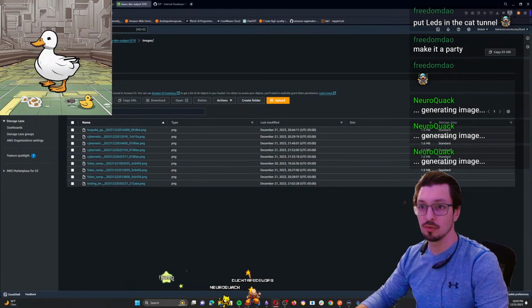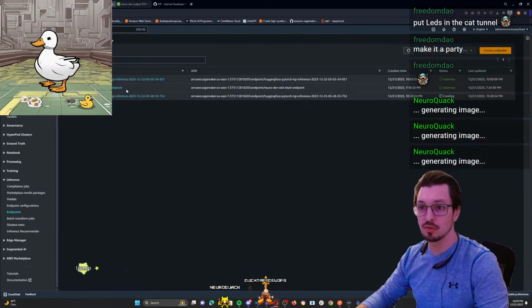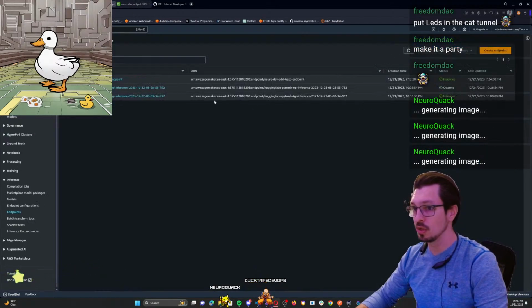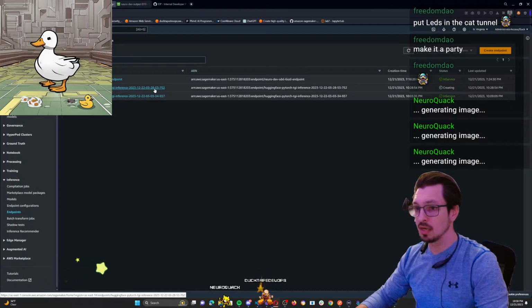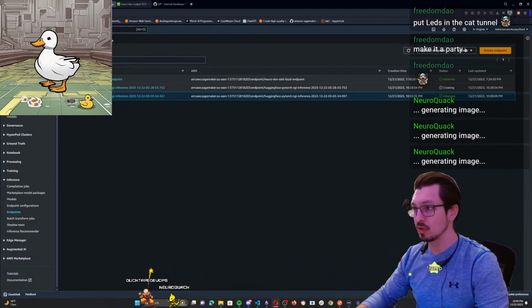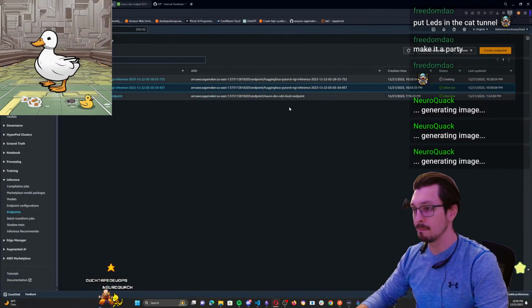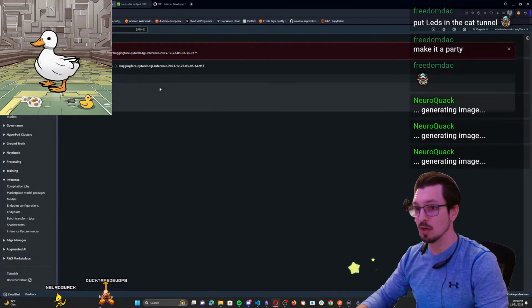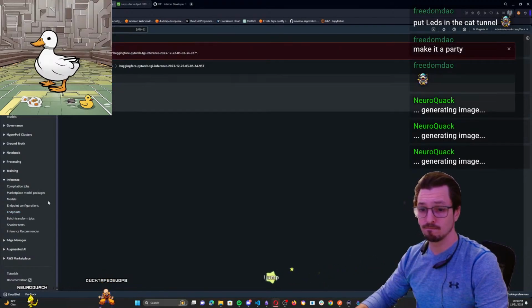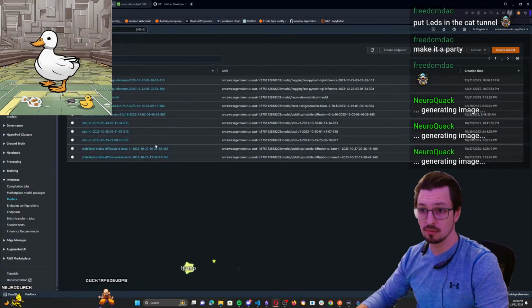Where? Oh, there we go. This is what I actually really want. I actually already have one of these in service, so I definitely need to knock one down. Actually, look at this model.